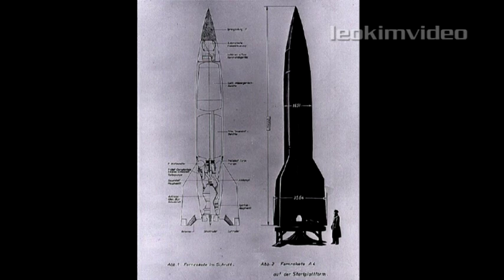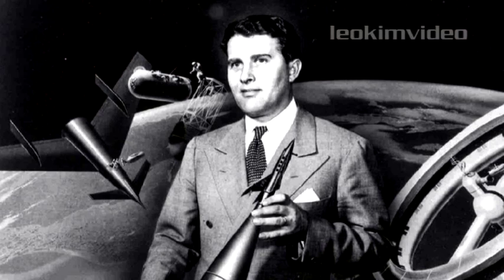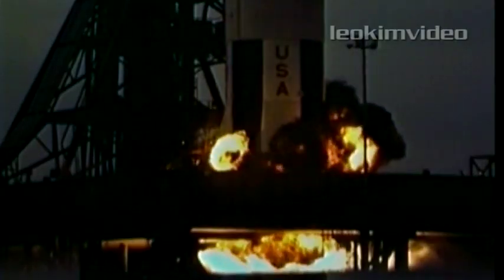The V-2 blueprints were hidden in an abandoned mineshaft in the Harz Mountains, as von Braun feared the SS would destroy all his work. Under Operation Overcast, von Braun was sent to America, where his work continued, culminating in the moon rocket, the Saturn V. The Saturn launch vehicles were especially designed to lift heavy payloads into orbit, adopted by the Apollo program as the vehicle to go to the moon.